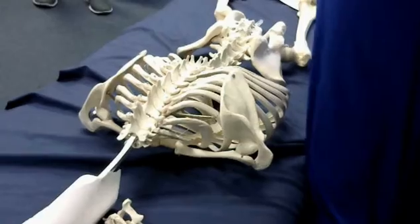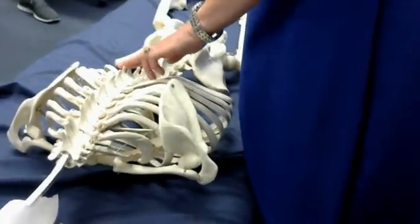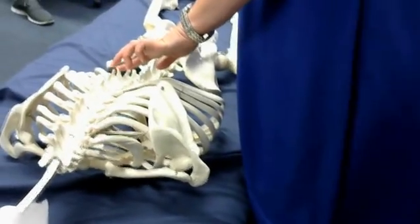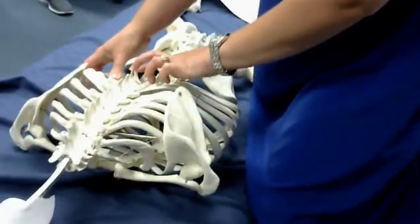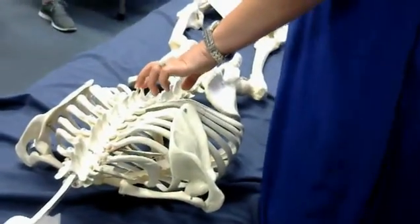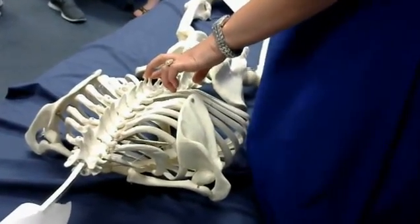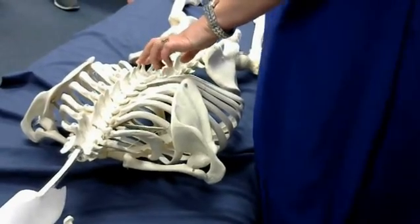Say I want to go all the way down to T10. I'm all the way down at T10 — where am I going to go? Up one spinous process, and out an inch, and it's going to be right about there. We're giving you a ballpark. It's not going to be perfect because everyone's not the same, but you're going to work within that. Does that make sense?